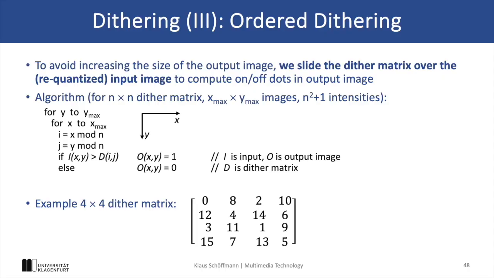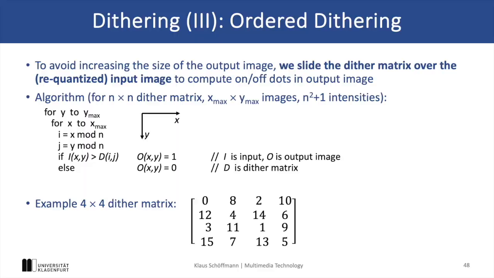The algorithm for ordered dithering works as follows. We iterate over all input pixels and compute the corresponding location of the pixel in a dither matrix, which is of size n×n. In other words, we divide the input image into blocks matching the resolution of the dither matrix. Then we check if our pixel value is greater than the value in the dither matrix — if so, we put a 1 into the output; otherwise a 0. If you inspect the example of a 4×4 dither matrix, you can see that the values are very much distributed, because we want to fill more dots the larger the input value is.